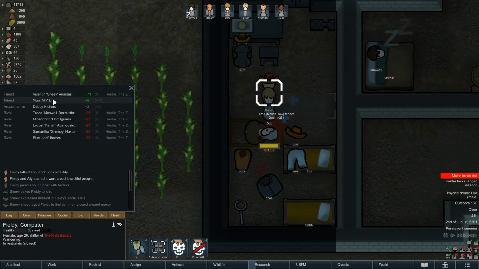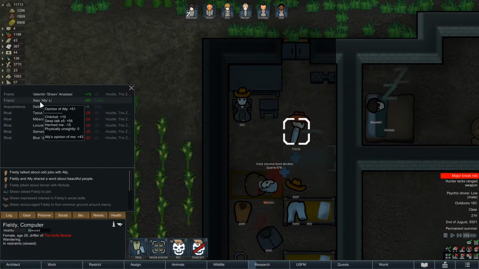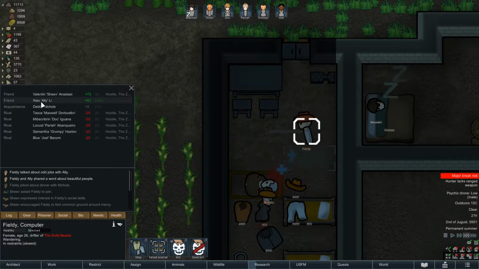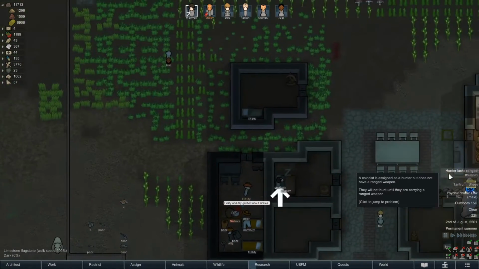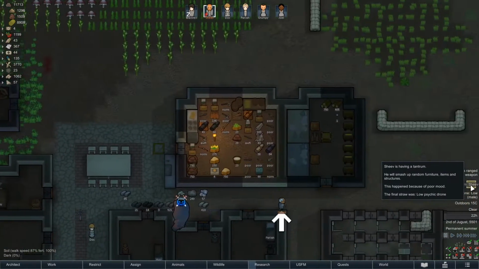No, he really likes her. They have been trapped in here together for a while. Her name is Zhao Li. Interesting. Making Ali. That's cute. Tantrum Sheev. What are you gonna break?